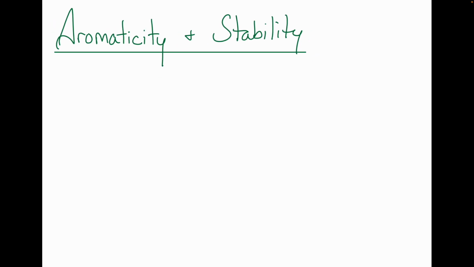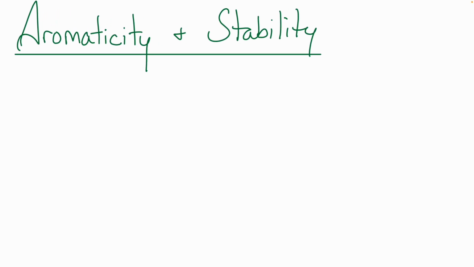So last time we were categorizing molecules as being either aromatic, anti-aromatic, or non-aromatic. And you just kind of trusted me with regards to aromatic being super stable, anti-aromatic being super unstable. Now we're going to explore this idea of the stability of these compounds a little bit more.